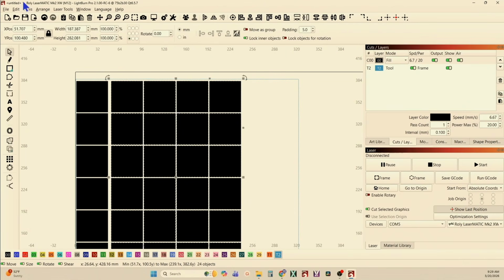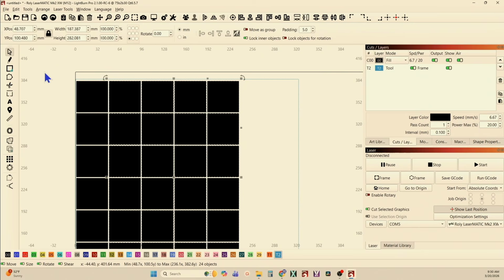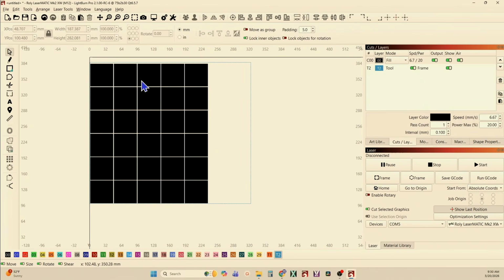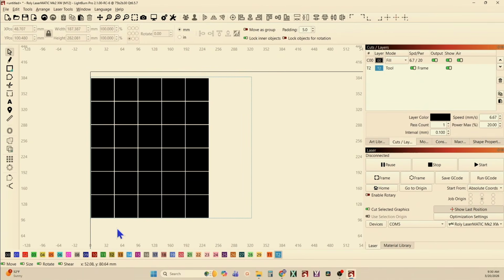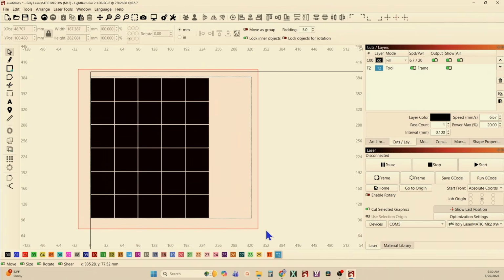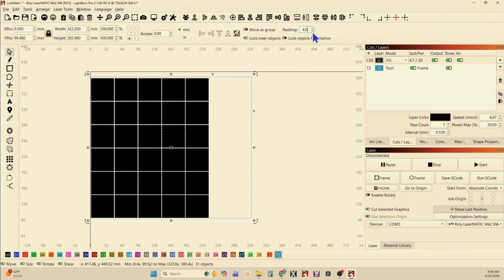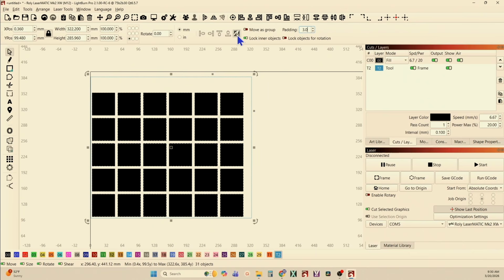So let's go back to there. So I've got everything at a 1 millimeter padding. If I select all of this and just change my padding to 3 millimeters and hit the nesting tool again, it will move those out 3 millimeters. But let's do this.